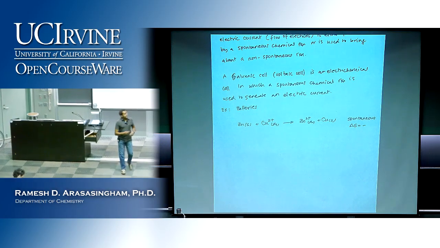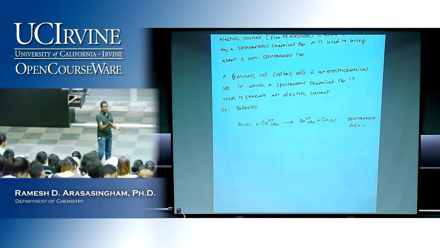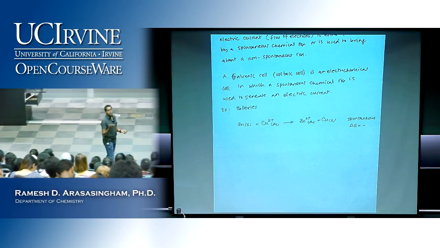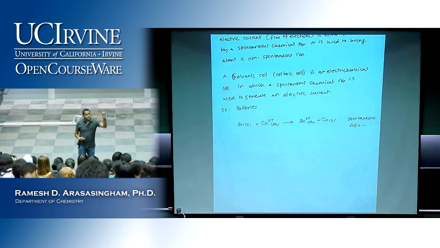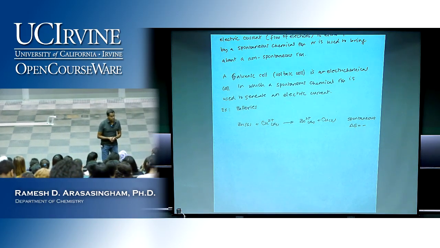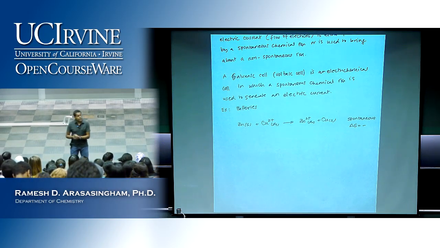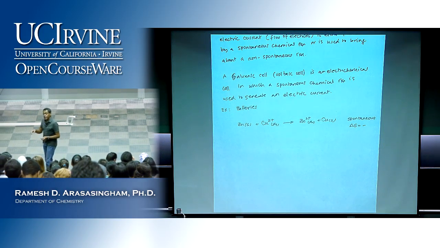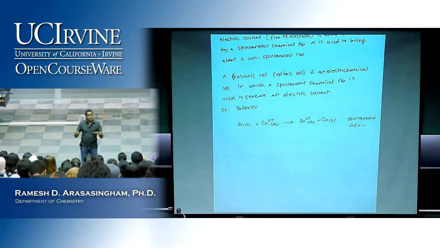So we know that if I take a chunk of zinc metal and take a solution of copper sulfate, a soluble salt, so you take a spoonful of copper sulfate, put it in water and stir it up, and then put a chunk of zinc metal inside, what's going to happen is this is a spontaneous reaction. There's a natural tendency for this reaction to take place. You're going to have the zinc metal dissolving as it reacts, and then at the bottom you're going to see copper metal depositing as this reaction progresses. And at the end, it's going to establish equilibrium.